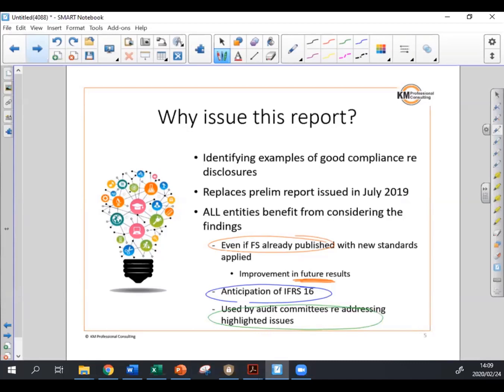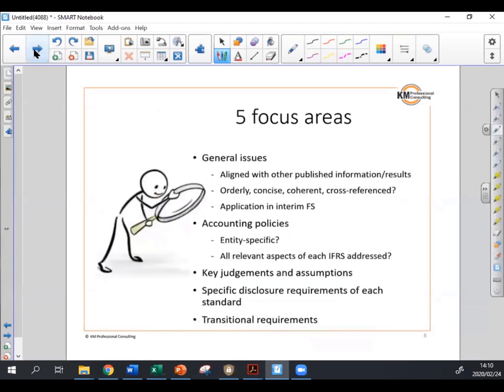And then, interestingly enough, audit committees actually utilize these kinds of documents, so the proactive monitoring as well as the thematic reports. And they obviously engage with the entities regarding these highlighted issues. Have they been appropriately addressed, both before and after the fact? So yeah, I think helpful all round. It wasn't a prelim format back in July 2019, but it was finalized and issued to everybody, and it is available on the website, like I said, at that address earlier. So do feel free to have a look at what the JSE give us. They're always rather helpful as opposed to sticklers.